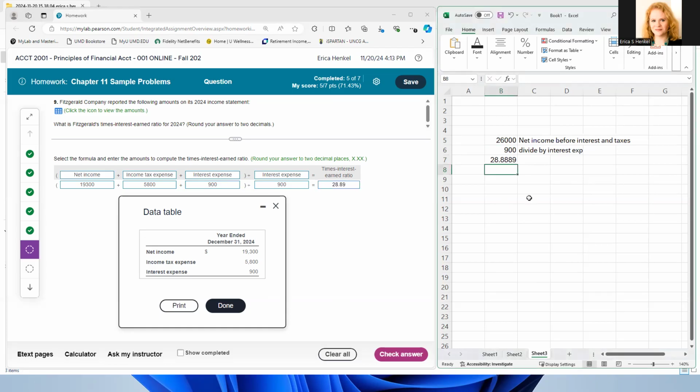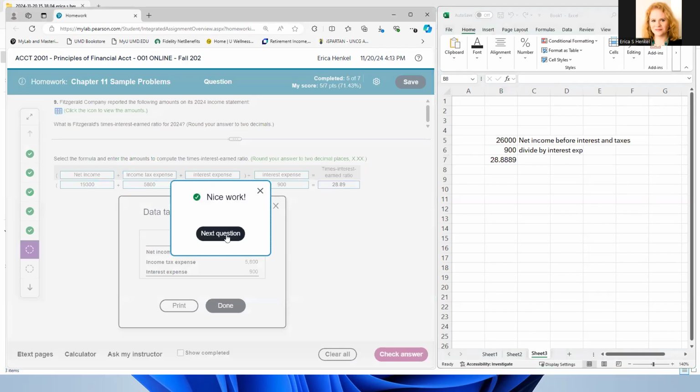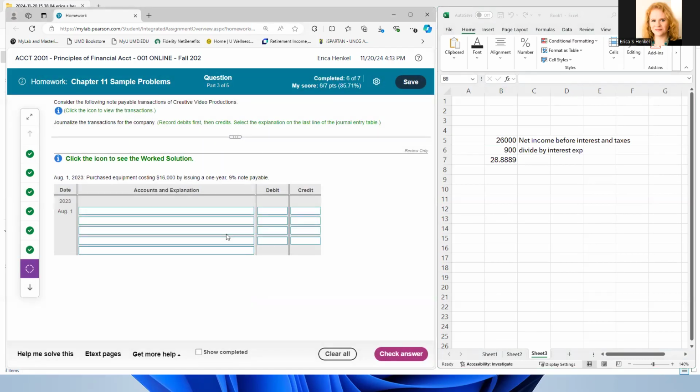That means that with the amount of income we're making, we could afford to pay just the interest on our debts 28.89 times. Obviously, the more times you can pay off that interest based on that ratio, the better able to service debt your company is. And that's a metric used by lenders sometimes to see how heavily loaded down you are with debt in comparison to your income.